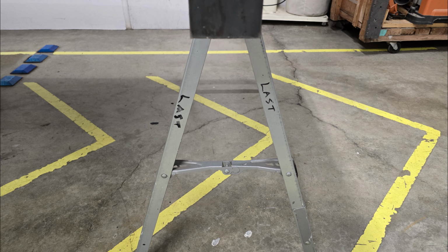An astute observer may have noticed the word "last" written on one of my legs. This is because the legs are actually held in place with friction. After a couple years of use, that friction part wears out, and the legs won't stay stowed. This reminds me to stow this leg last, since the friction nub still has a little bit of grab on it. However, after a while, they both wear out, and then you have to use Velcro to hold the legs in place. But even with these problems, this is still a great sawhorse, and I would buy it again.